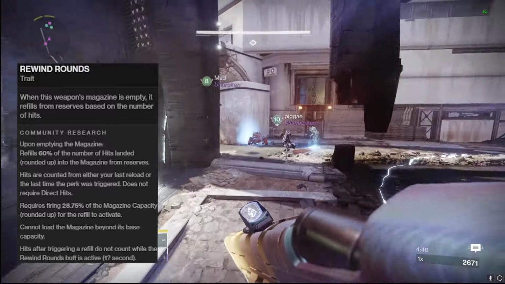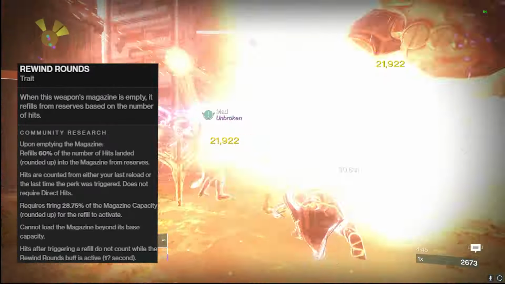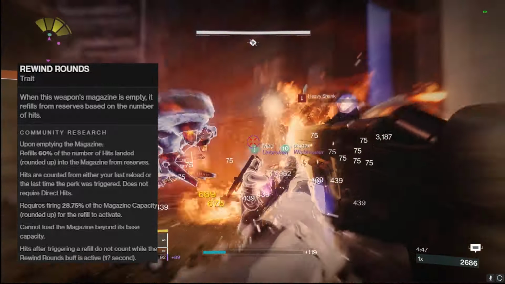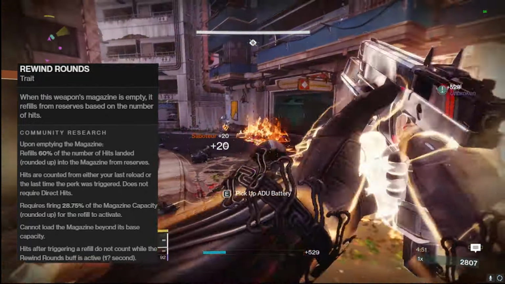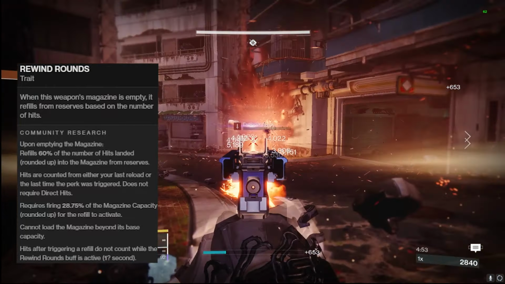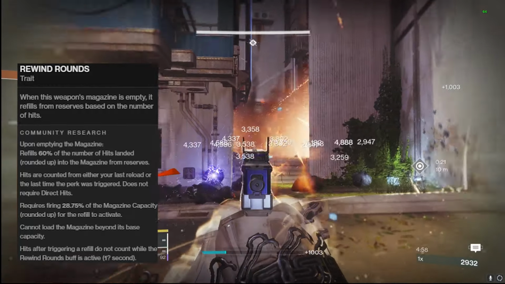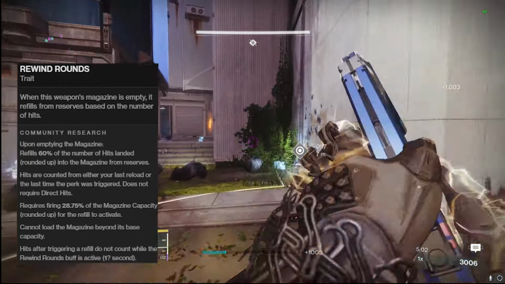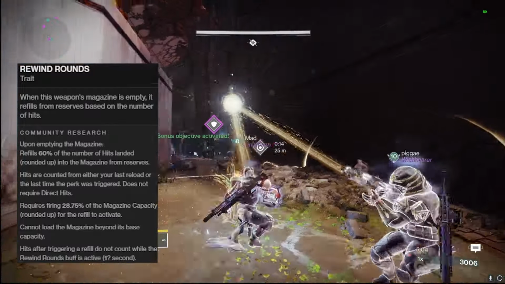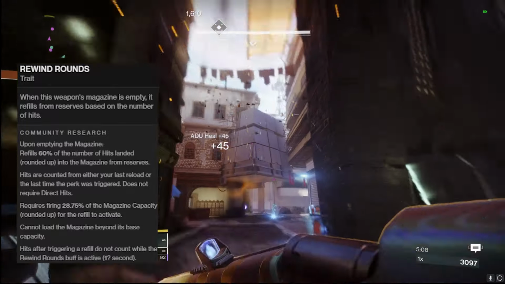Moving on to our third column, got this bad boy right here with Rewind Rounds. I really like this if we had Kinetic Tremors in the fourth column instead of the third, because you can just repeatedly shoot like the Supremacy sniper from Last Wish. But this Rewind is very good at just keeping up consistent damage on those enemies, because we get a certain amount of ammo back from the reserves based on the number of hits that we get. So it is probably my number one choice in this category for this weapon.